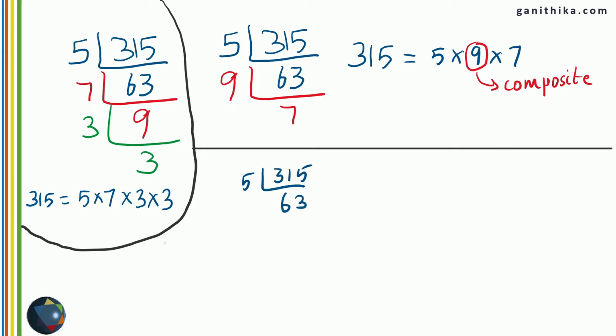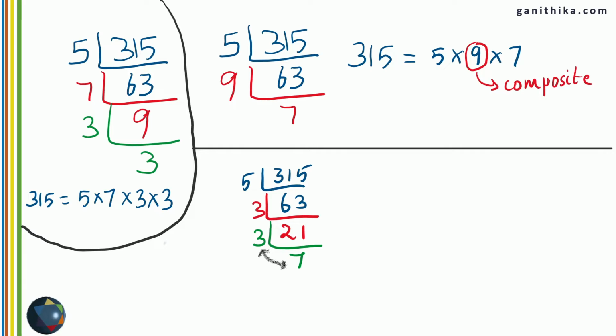And instead of using 7 or 9, we could have used 3 here. We could have got a 21 and we could have divided that by another 3, which will give you 7, and we stop the division here because 7 is a prime number. Instead of 3 and 7, I could have swapped 7 and 3 as well. We would have divided 21 by 7 to give a 3.